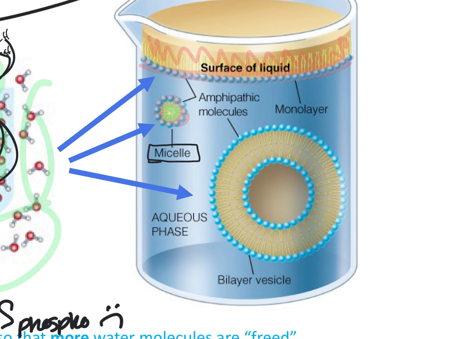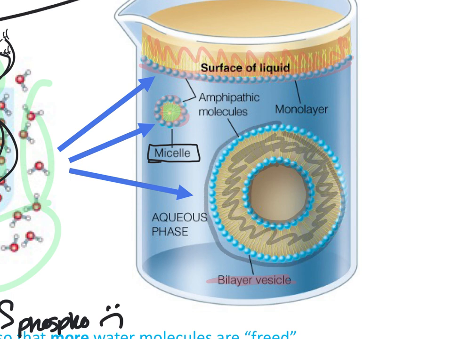The most common one that is actually in the cell is the bilayer. The bilayer has two layers. If you look, here is the cutoff. Here's one layer, and then I'll do black, and here is the top layer. The bilayer has the feature of putting all the nonpolars on the inside, hidden from water, and it puts the polars on two edges, the outermost edge and the innermost edge.